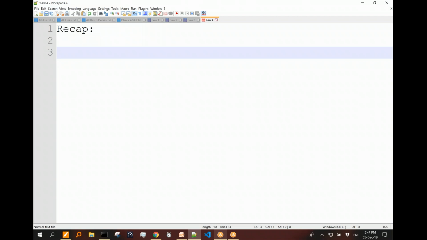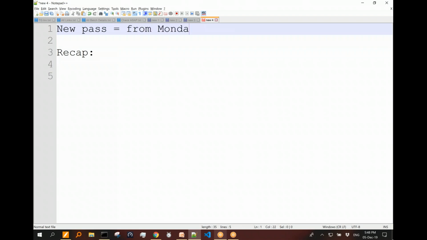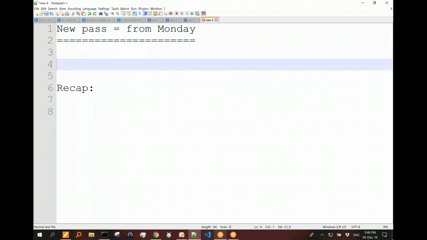And now let me tell you the next important point. And here we go. By the way, as I said, please note the new password from Monday. Note this point, okay? So let me proceed and tell you one important point. Let me open the notes, and then I'm going to explain the point which I wanted to tell you before I proceed.